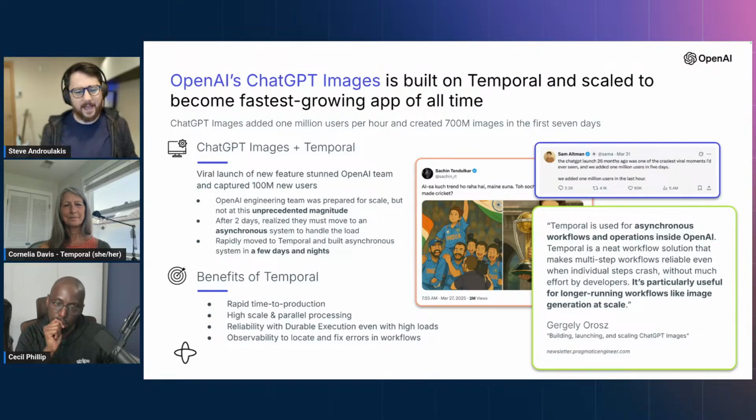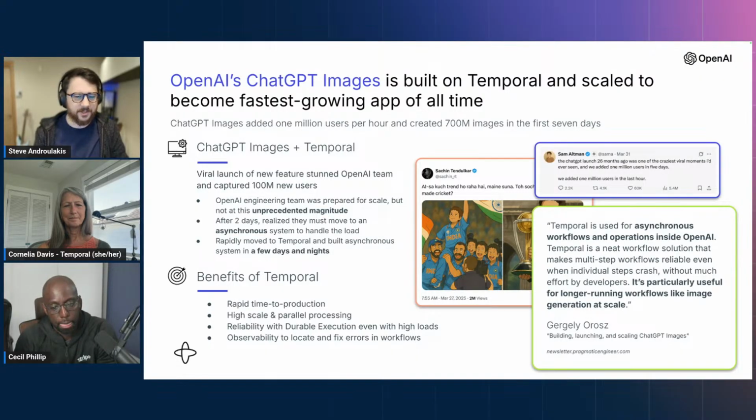You want to be allocated onto a GPU or GPU cluster, essentially get a lease on it. You want to be able to get your image. And if the GPUs aren't available where you thought they would be, you actually want to shed load or reallocate load elsewhere. You basically want to do this complex dance of making sure the GPUs are well allocated and sort of throttled where they need to be. And so in a weekend, OpenAI re-architected the images use case onto Temporal at the very beginning.